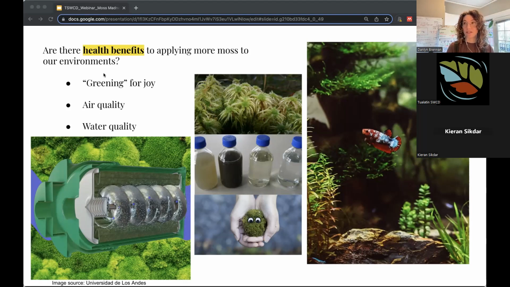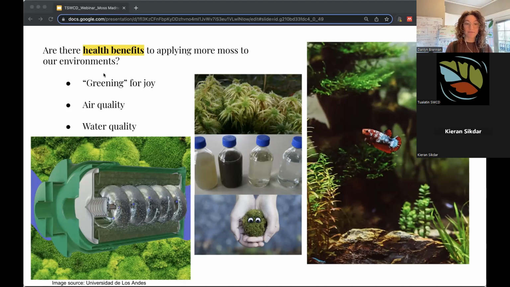And they also absorb organic compounds from the water, like pesticides and pharmaceuticals. So a lot of the other compounds that are in the water that we're just now being able to detect, like PFAS, one of them. There's some research happening to see how well mosses remove them versus other filtration methods.